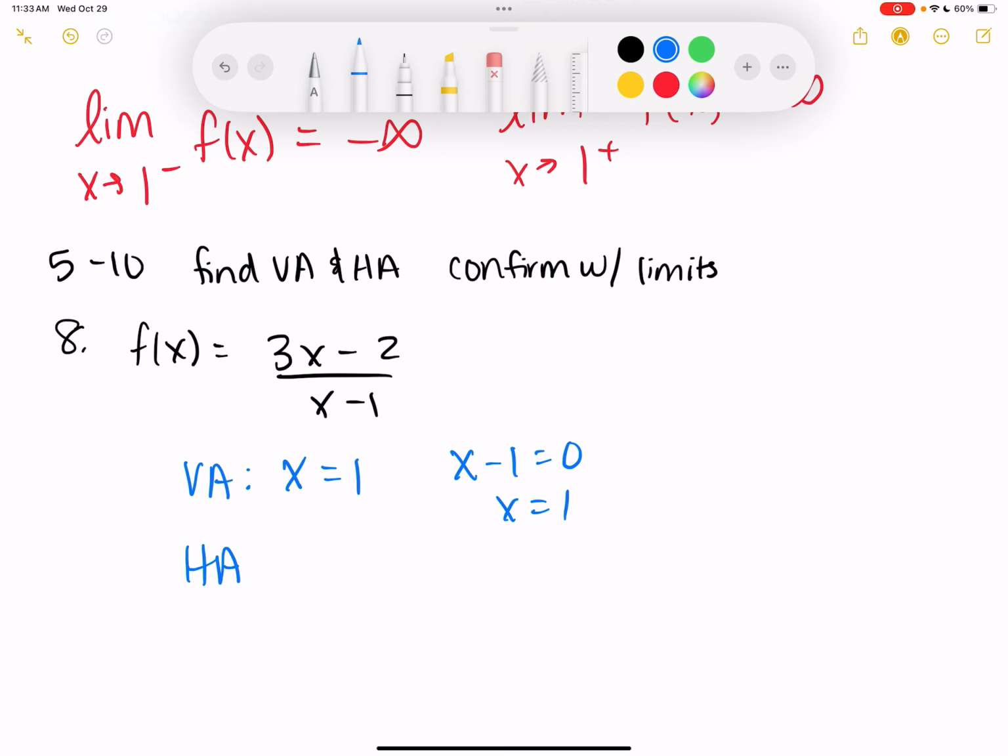Horizontal asymptote, how would I find the horizontal asymptote? y equals b, so we have to do... Oh, is this where we use Bosco, Botno, and Bobo? And the powers are the same. So 3. Yep, they're both the same, so we use the coefficient, so y equals 3. It's Bosco. Both of these have the same power, so we use the coefficients in front. So this would be 3 over 1, which is just 3.